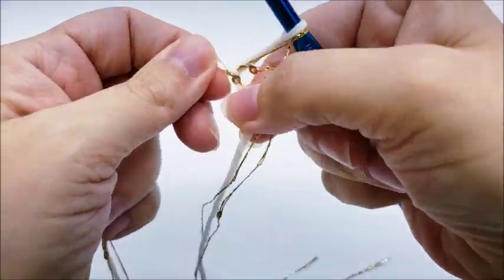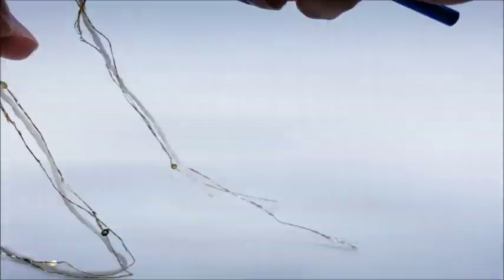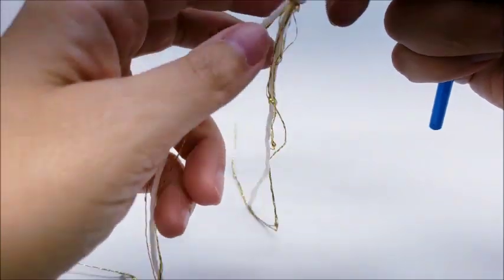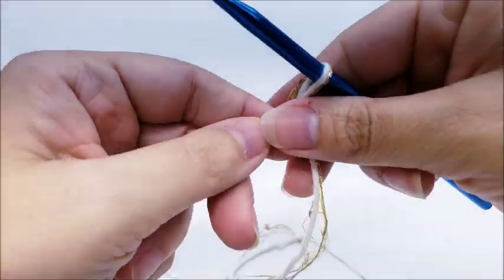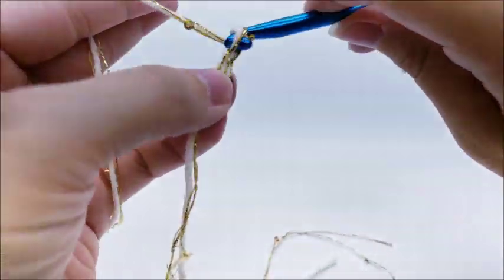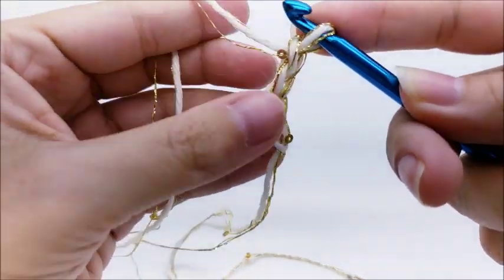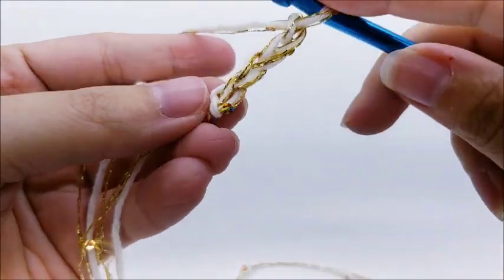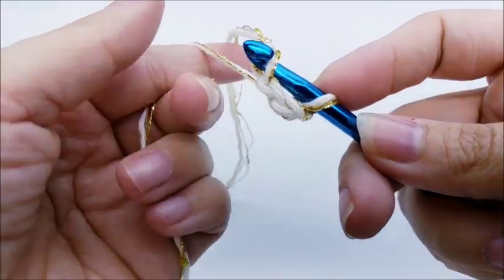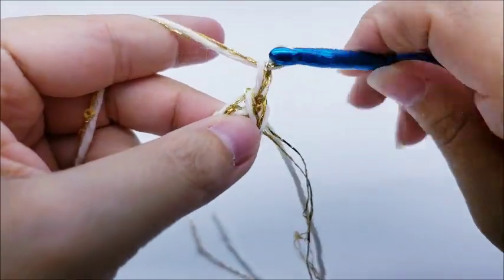The only thing that might be a little tricky is making sure you grab all three pieces of yarn each time you go through your hook. Now I'm going to work a chain of four — it takes a little getting used to working with this yarn, but once you get it, it's super easy. Now we're going to slip stitch into the first stitch to form a ring. See those sequins sparkle!